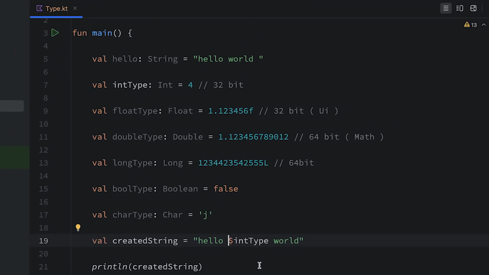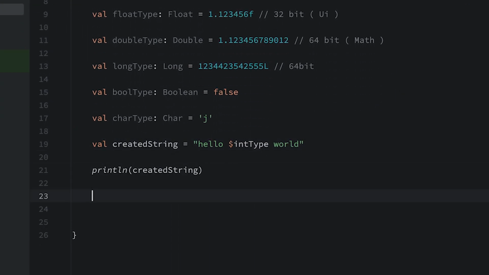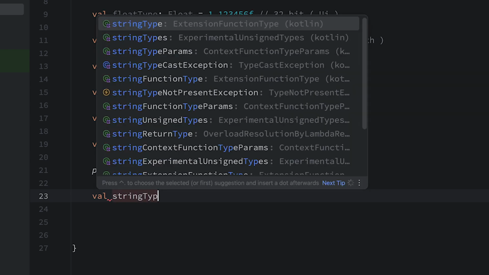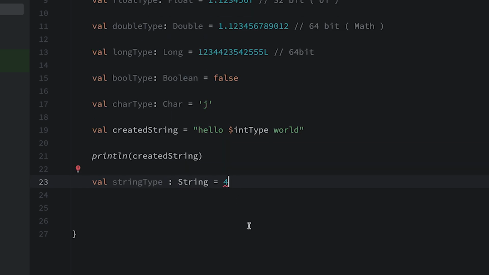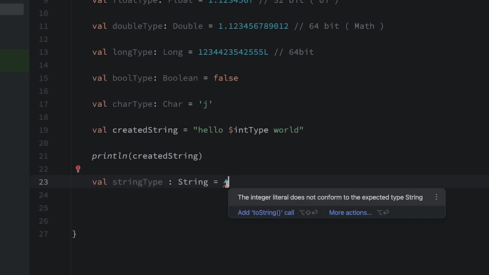One more thing, we have type safety in here. Let's say I'm going to create a variable, and the variable name is string type. The type of this is string, and I want to store an integer here, let's say 4. So it is not possible. As you can see we have a warning in here, and the warning is the integer literal does not conform to expected type string.